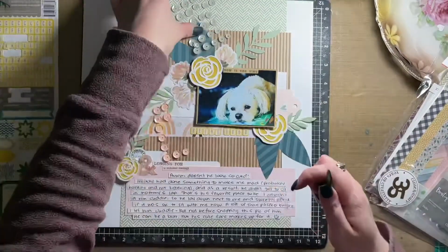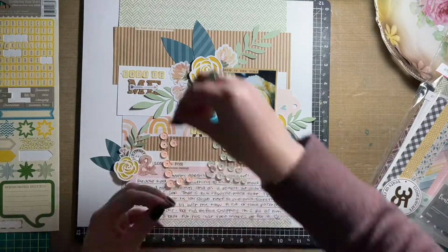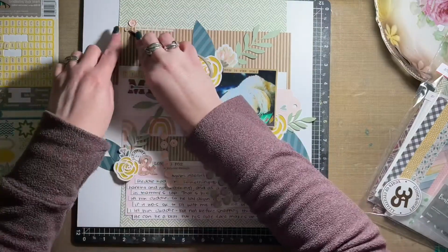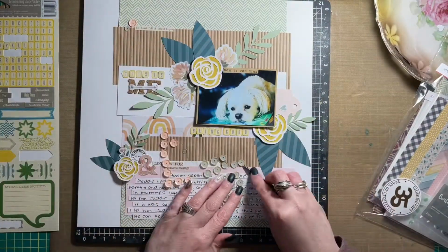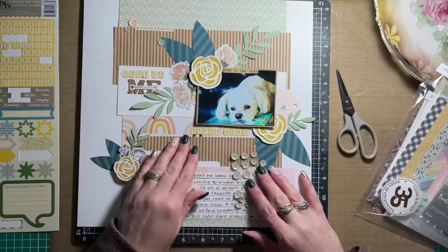I embellished the page with some sequins. These have adhesive on the back of them. They are from Close to My Heart as well. So I pulled a few out and scattered them around the page. And quite honestly, after that, this layout is done.